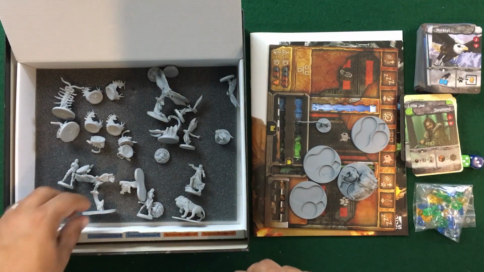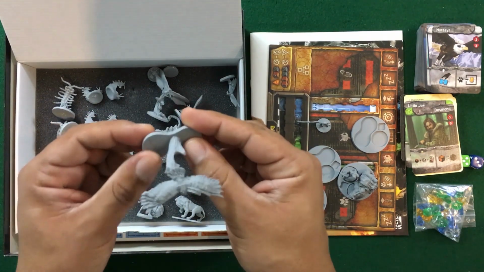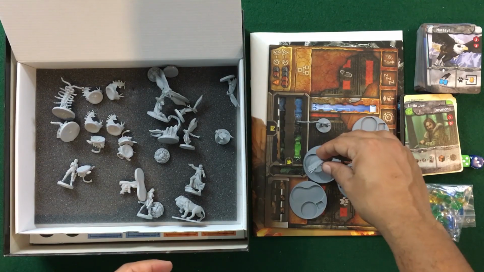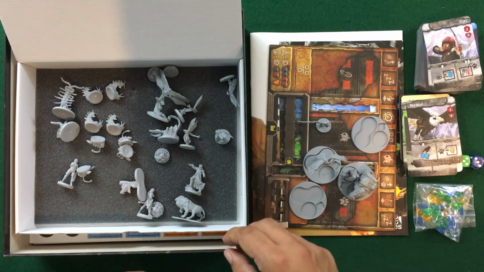Next, we've got Nurasil, who is the eagle, right here. Another highly detailed miniature. Plastcraft definitely does a good job. There's also some texture on the base, which is something we don't often see on minis. Then we've got Yuri with his bow.